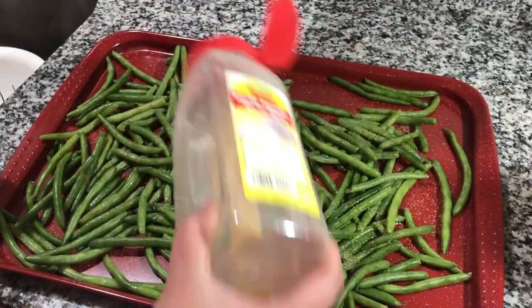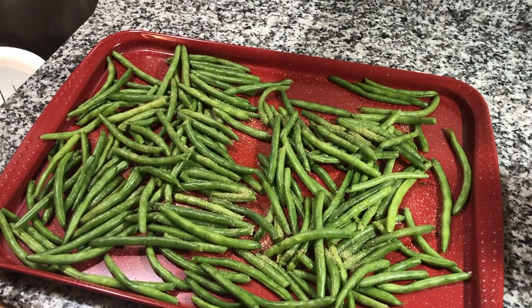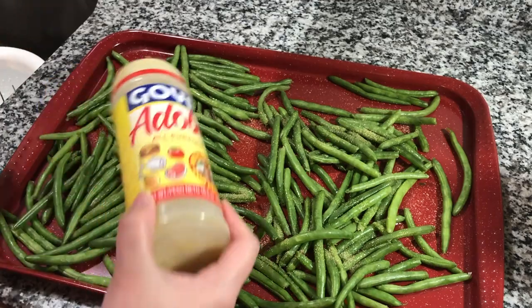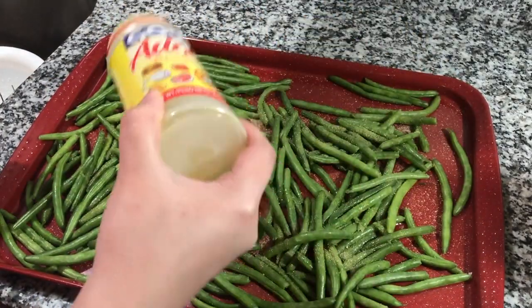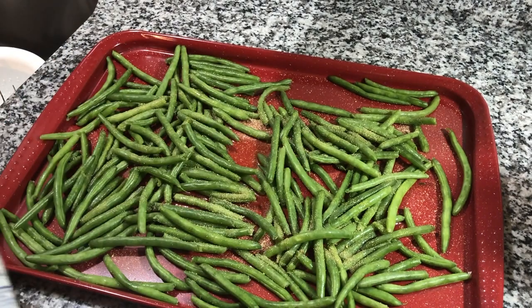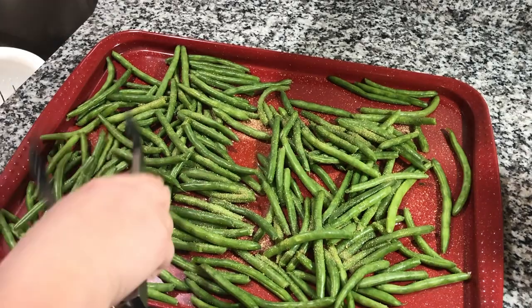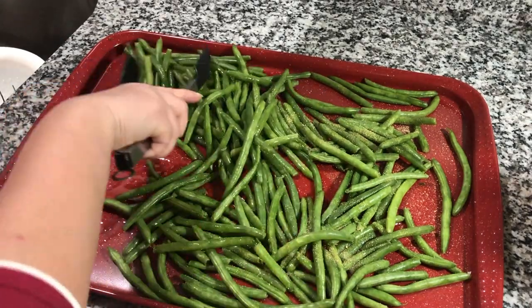And we do like a lot of garlic powder on our food. We like that flavor a lot. And then I'm also running out of adobo seasoning, so I need to stock back up on some seasonings, obviously. So that's all I'm gonna be adding to it. We like to keep our vegetables really simple. So I'm just gonna toss those, and hopefully that'll be enough oil.